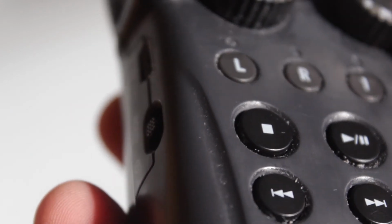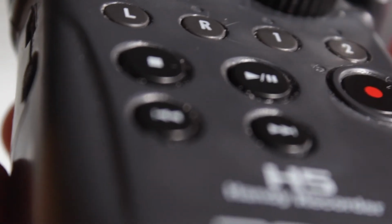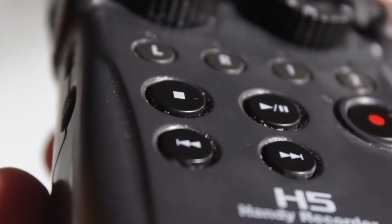This is just my personal experience. And if you do want to get rid of this stickiness on your Zoom H5, which I'd recommend you do, do your own research and find out what works.